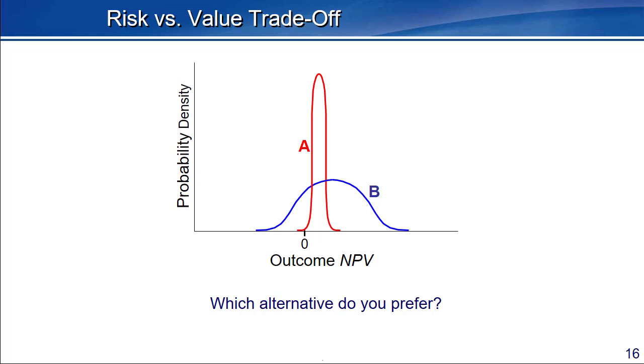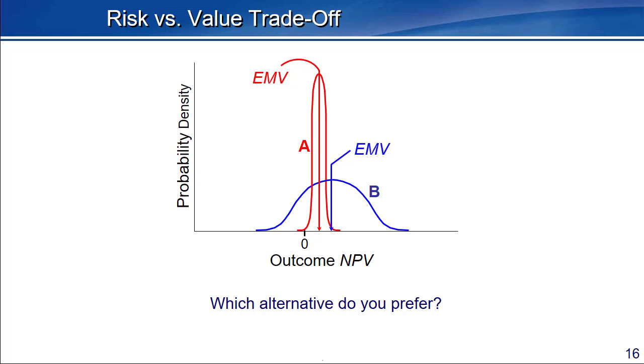Scale and position matter. And let's assume that the lower possible outcomes for B would cause serious damage to you or your company's net worth. Which alternative would you choose? If you are risk neutral, the widths of the curves don't matter, only their EMVs. Determining the probability weighted average is straightforward. Since these curves are symmetric, the EMVs are in the distribution centers. The EMV decision maker would always choose B, regardless of scale and location of $0.